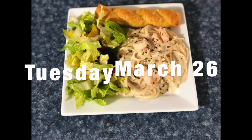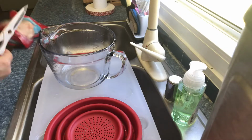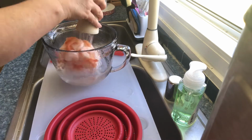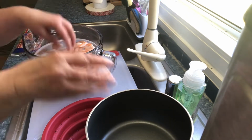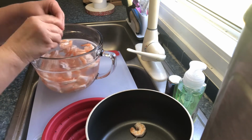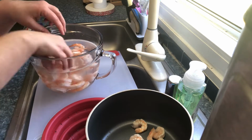Then Tuesday, on March the 26th, here we come up with I made some shrimp Alfredo. We'll use that salad again, and some breadsticks that I got from Walmart. The first thing I did, as y'all seen, I put my shrimp in some cold water to defrost. And now I am going through and just taking the tails off.